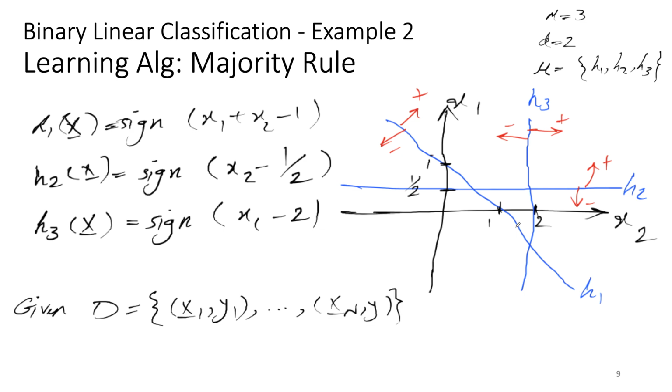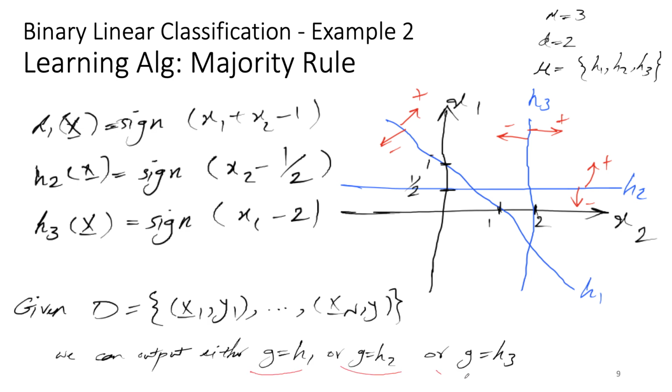Again, given our data set D, the vector of x's and the labeled y's, we can output either, again, the candidate could be any of these in the case of a binary linear classification. We don't want to stack them up to make a neural network, but in the case of linear classification, we need to choose one of them that works the best. In this case, M again is finite, right?